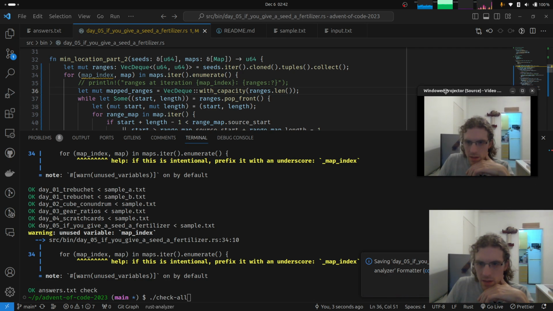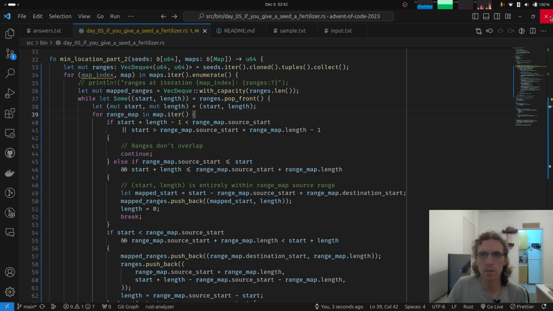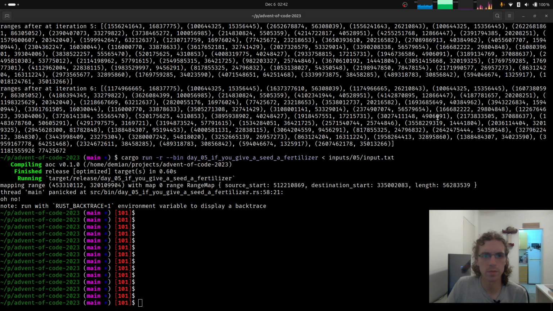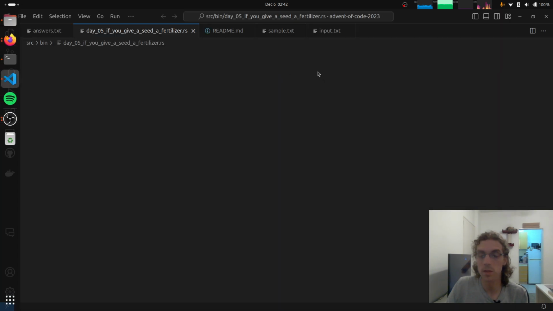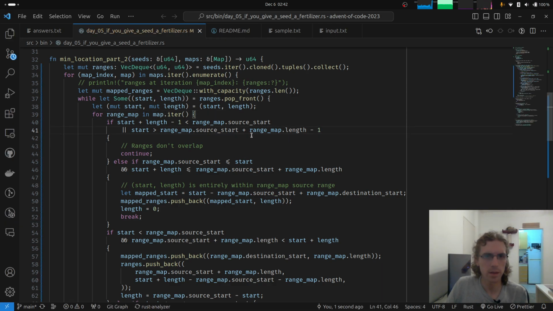Yeah, it's saving, it's running Rust Analyzer, but it's taking a lot when saving a file for some reason. So you know what, I'm going to kill VS Code and let it die and open it again, because this is computer science. We fix things by killing them and restarting.